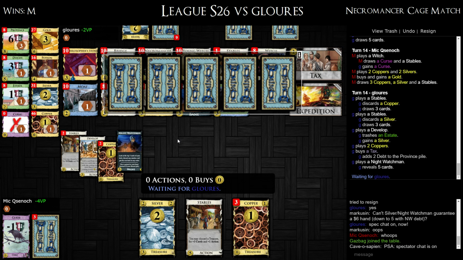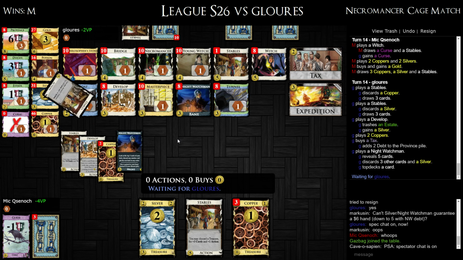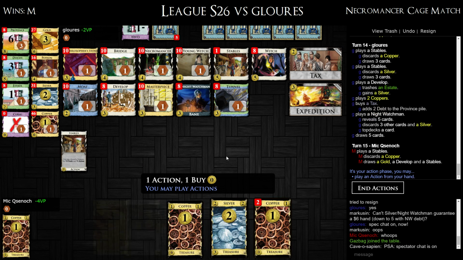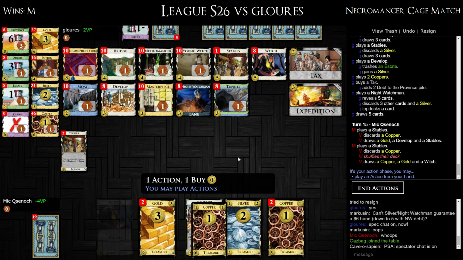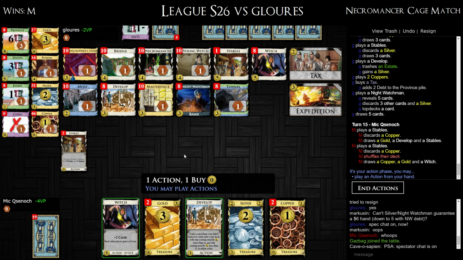Though in theory we can just cycle around and someone can just refuse to buy the province, right? Like, just play the stables, go around. I can buy the last stables. I can keep playing develops if I draw them and clean up, and there's nothing that says I need to buy the province right away. Though I would rather hit something a little better with the develop.